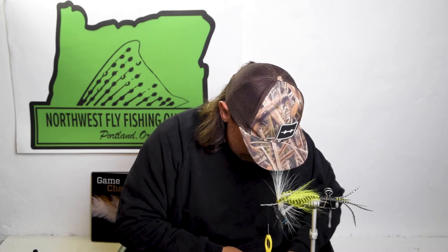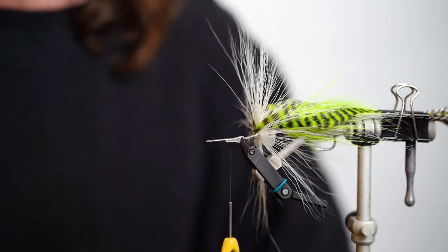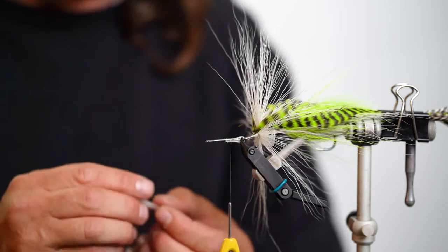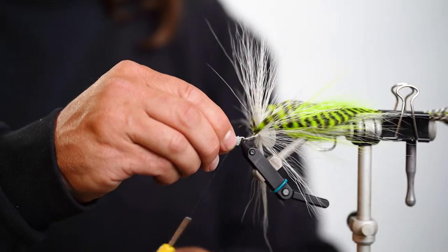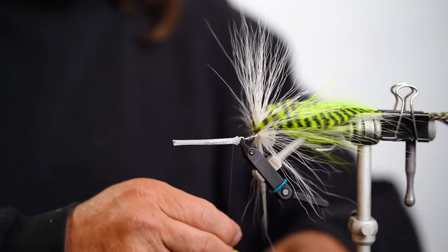So we'll get our body tubing. Cut about 1¼ inches of it again. And we want it to stick on those thread wraps, so just a little dot of super glue. This one, since there's going to be two body tubings, go ahead and start pretty far back on that shank, about as far back as you can go. Melt that. Slide it on. All the way back there. Kind of pinch it. And then when you wrap it with that thread, it should adhere to the zappa gap, right?